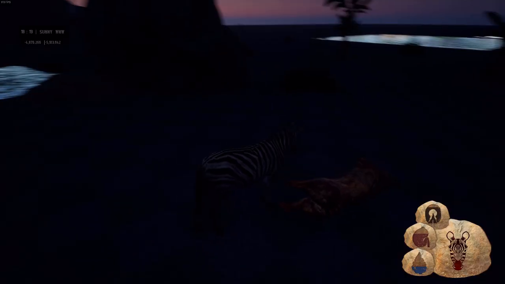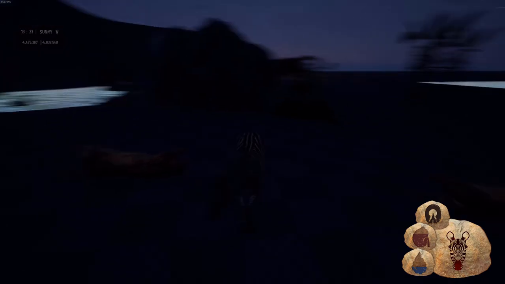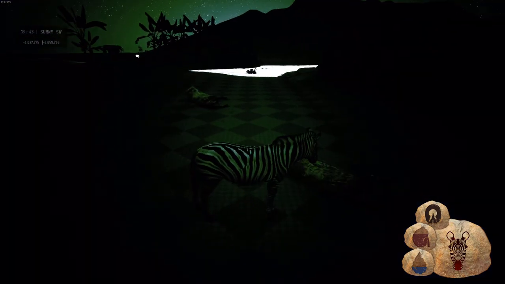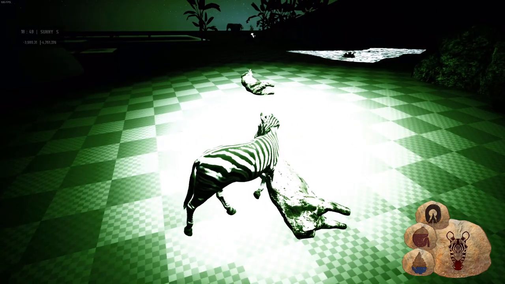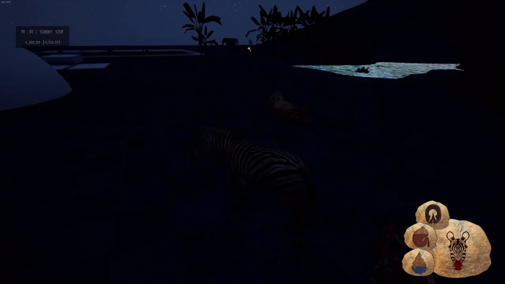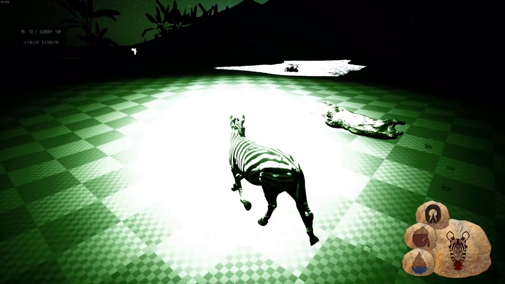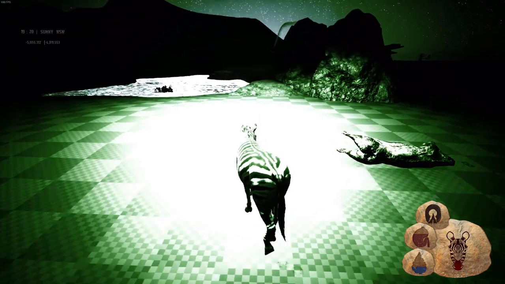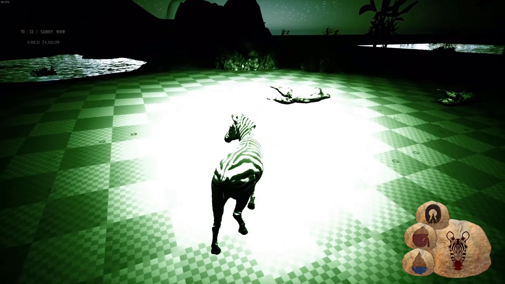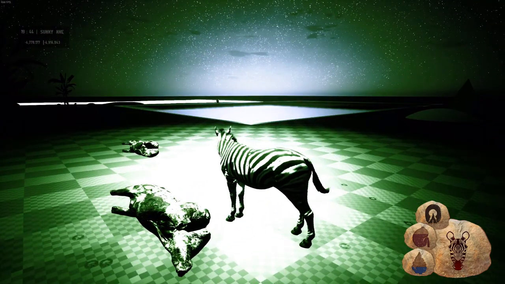Right here, guys, you got what looks to be some skinned animals. It's kind of got dark. I don't know. Oh, yo, we got night vision. I didn't know that was a thing, to be honest. My instincts kicked in, and I decided to click for night vision, and here it is, it worked. So anyways, these are skinned animals.